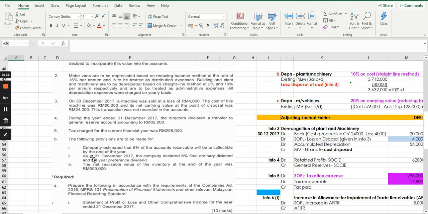So this is actually a distribution of the retained profit to the ordinary shareholder and the preference shareholder, and this is the final dividend, meaning the dividend that was declared somewhere before the reporting date. Here, as at 31st of December, this will be your liability, but the payment for the dividend will not be made in the current year, it will be made in the following year. So this is the final dividend or proposed dividend.